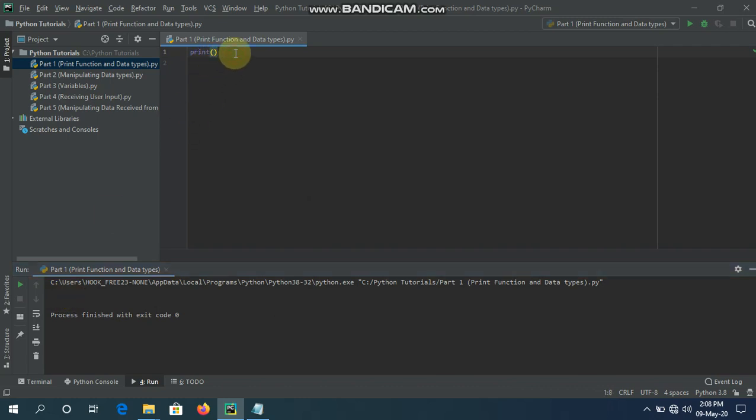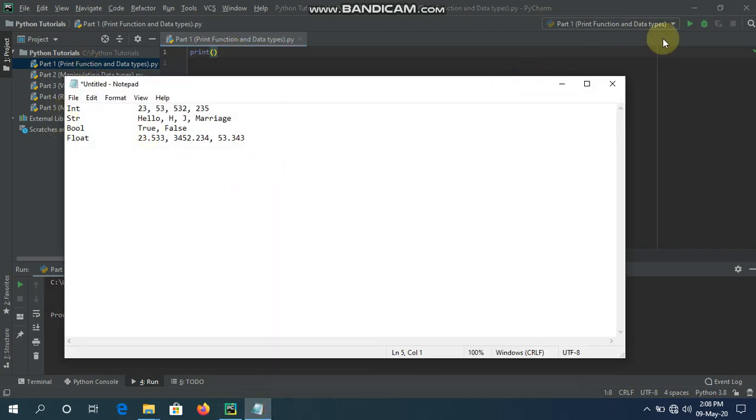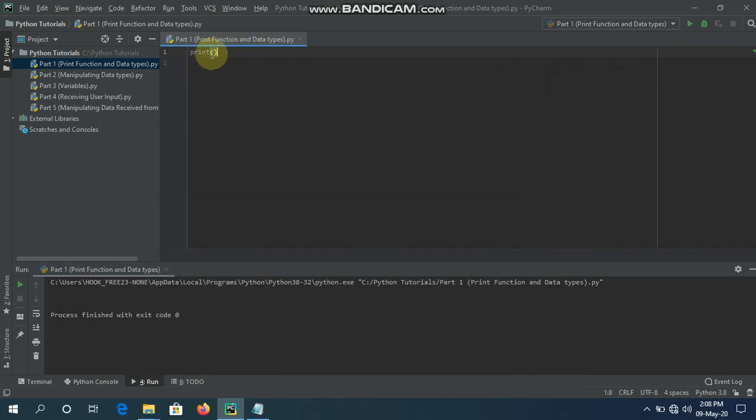So if I want to show something to the user, a data within this listed data types, there is a way of writing them in the print function. Okay, so I want to display an integer. An integer goes by writing them just as they are. So I want to display 1 2 3 4 5 to the user, and I run the code. So I can run it here. Since I've already run the code, it has been brought here for me, or I can use shift and F10. So that's what I'll be using throughout the code. So I have the display here, 1 2 3 4 5. So this is how to display an integer or work with an integer in Python.